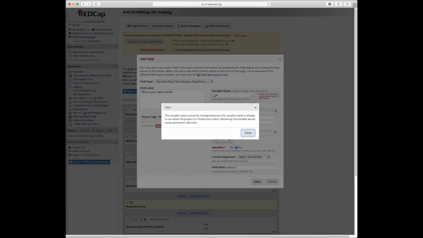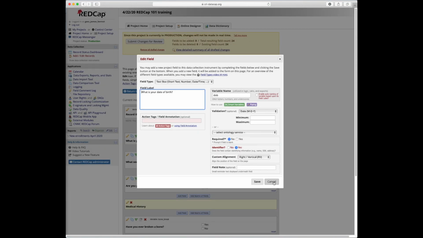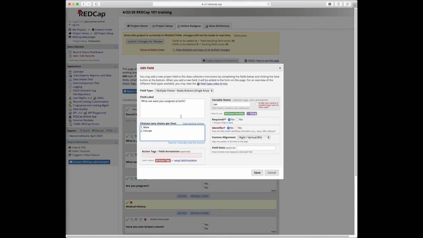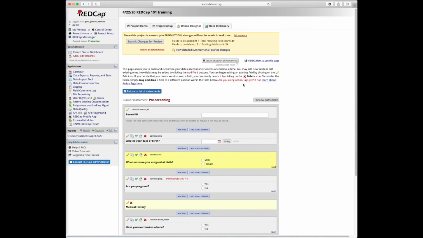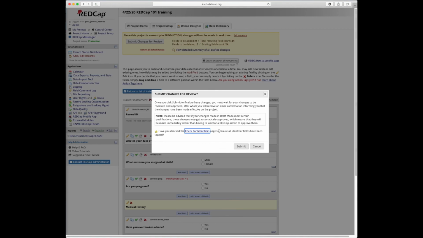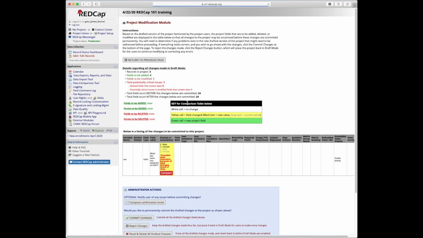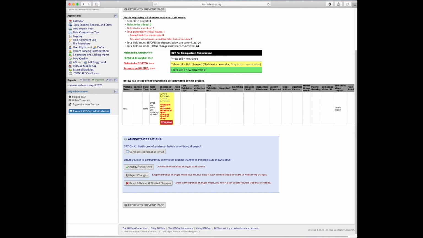and change this variable name, well, that actually isn't even possible to do in production mode. If you try to recode these from, male being 2 to female being 1, that would cause an issue. And if you tried to submit those changes for review, you would get a notification, and it would also notify the REDCap administrator. We would then send you an email with a detailed view of these changes that will look like this. This could cause a possible label mismatch because we've recoded these.